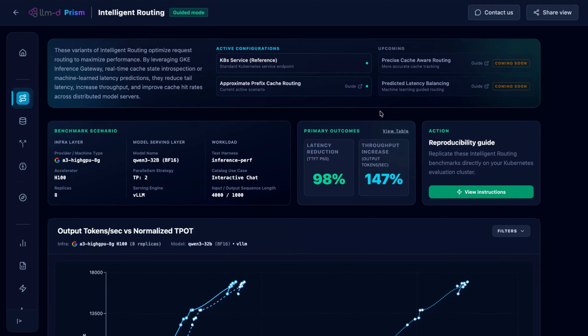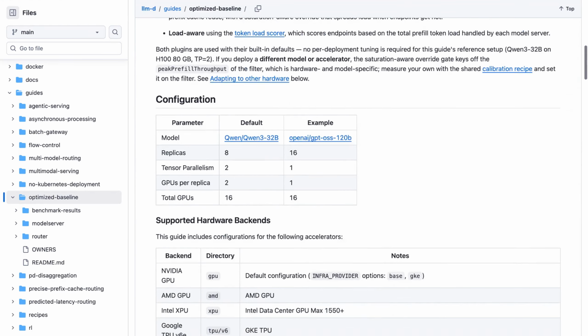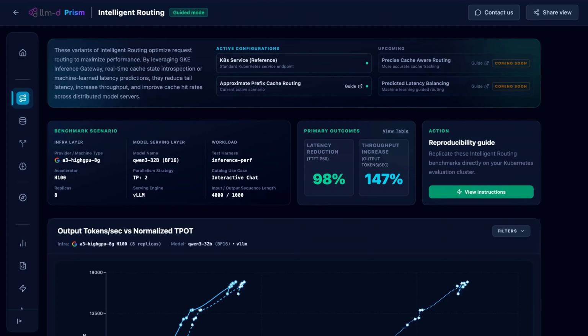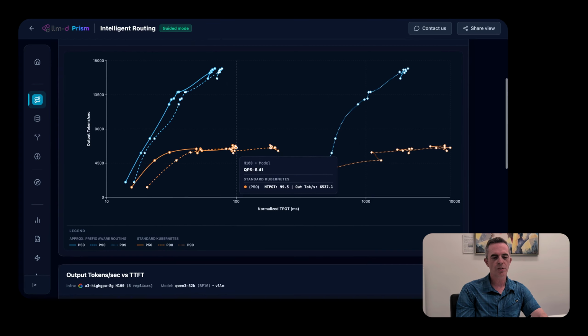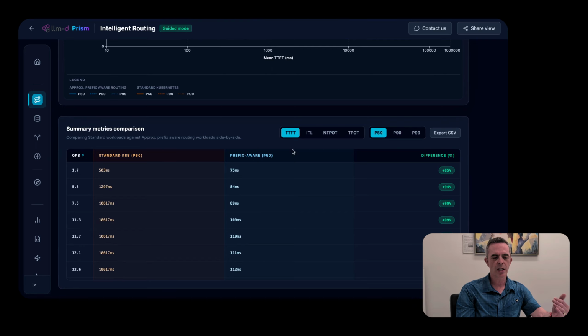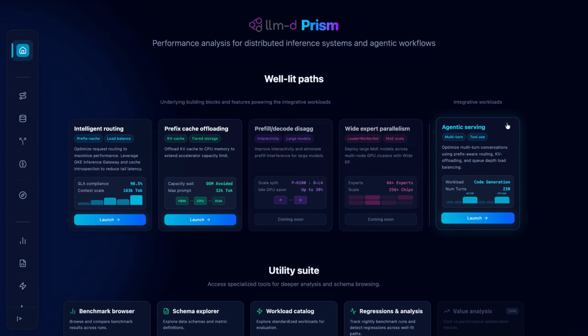If you want to get started with a particular experience, once you've found the option that works for you, you can click on the guide that we have linked here, and it'll show you those benchmarks as well as all the steps you need to get started and install this on your own. You can see here a visual that shows you those same results and a table at the end that shows you the details that you can export yourself. Let's show you another one of these guides.